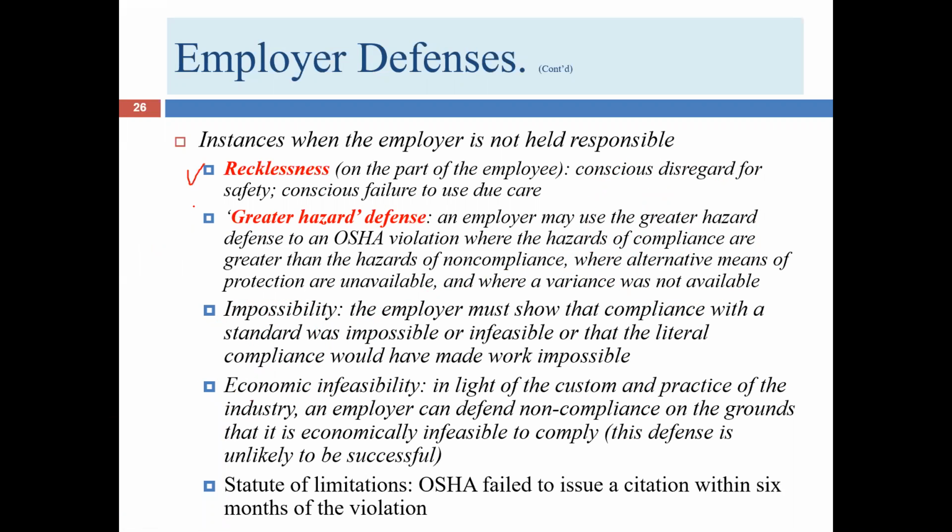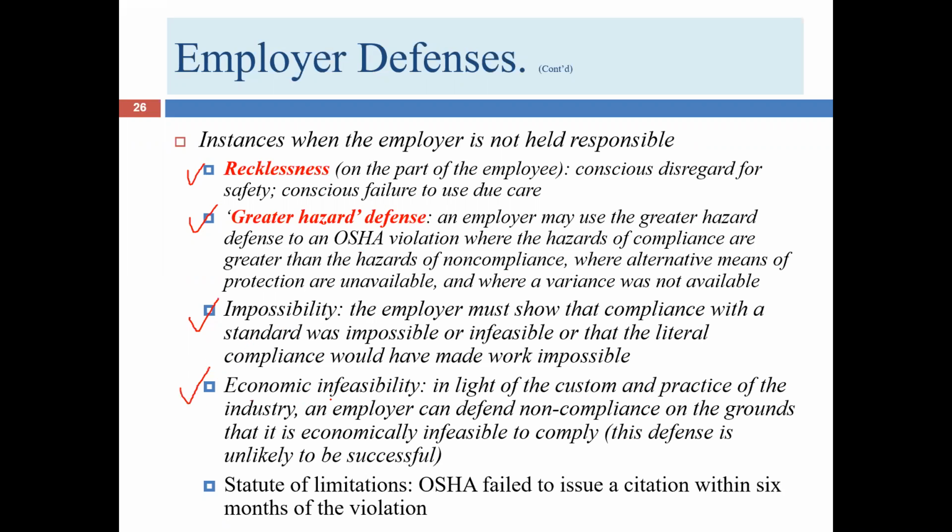Another basis can be impossibility, if it was impossible to use whatever the rule was under those circumstances. For example, there was an urgent situation, an emergency, and usually a person has to suit up in certain protective gear, but it was not possible to go through those tasks to suit up in the protective gear because lives were at risk. And so people dashed in without wearing the safety gear to preserve life. Well, that would be a case of impossibility.